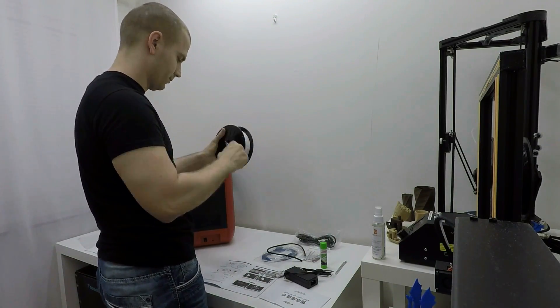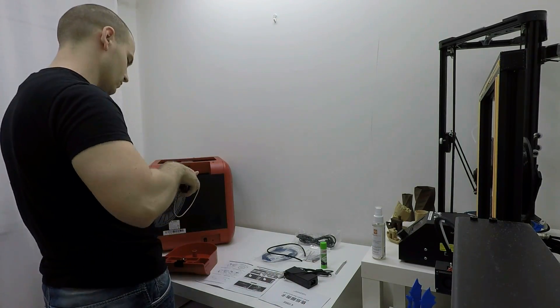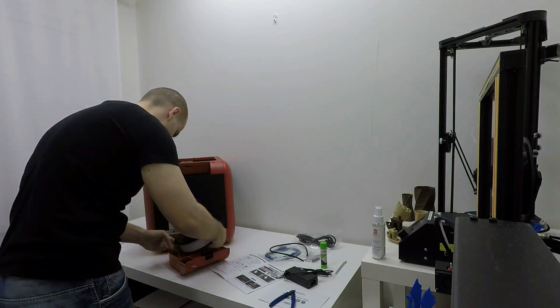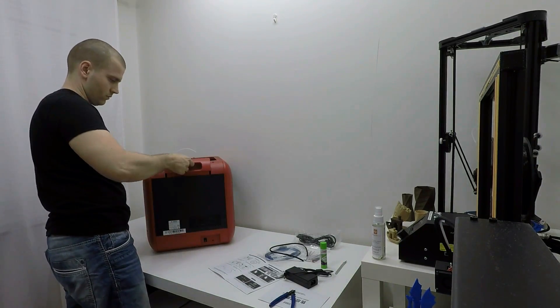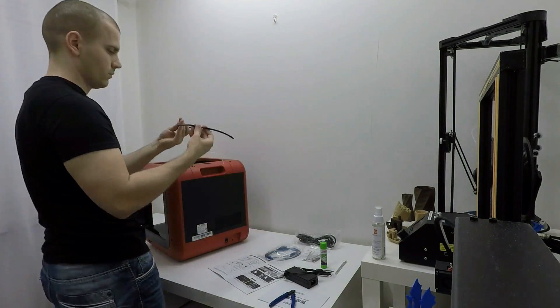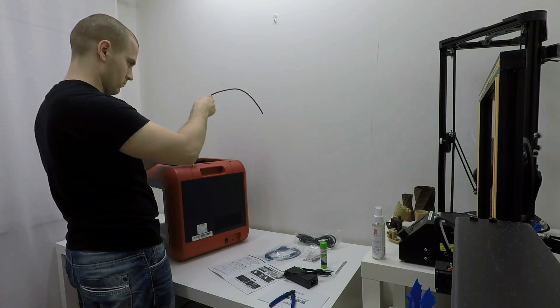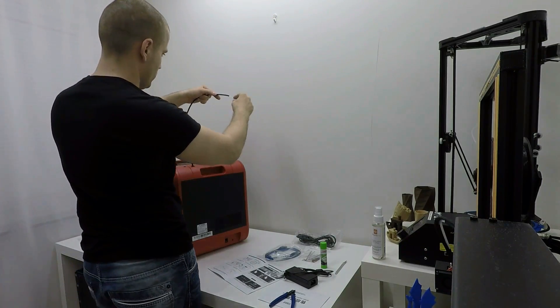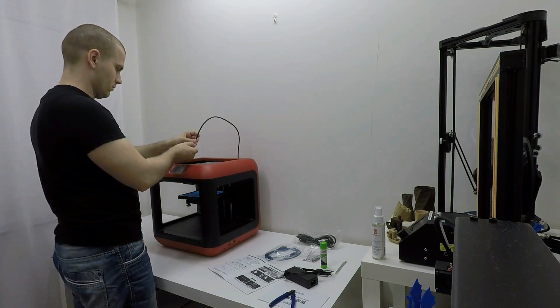Installing the filament was very easy. There is a filament cartridge on the back of the printer which keeps the filament protected from UV light and dust. I really like the design — how the filament cartridge is implemented into the printer itself. After pushing the filament through the guide Teflon tube, there is only one thing left: start the printer, heat it up, and push the filament through the extruder down to the printing nozzle.